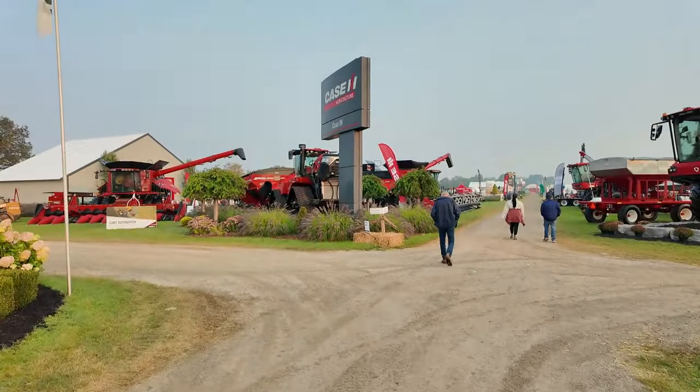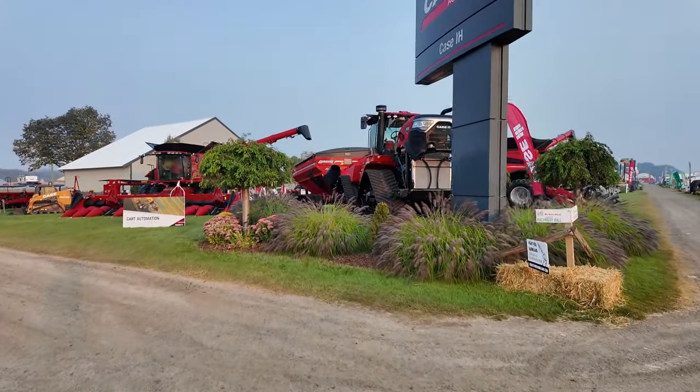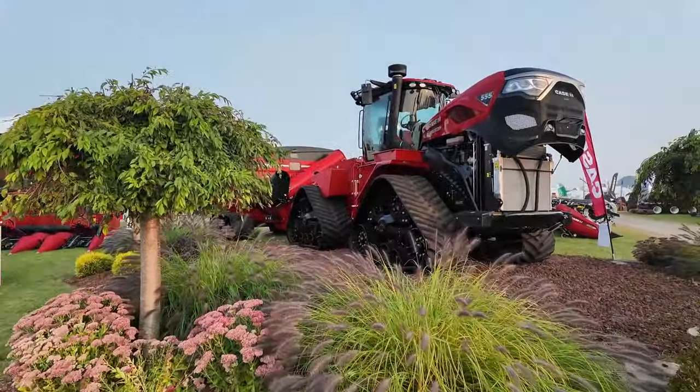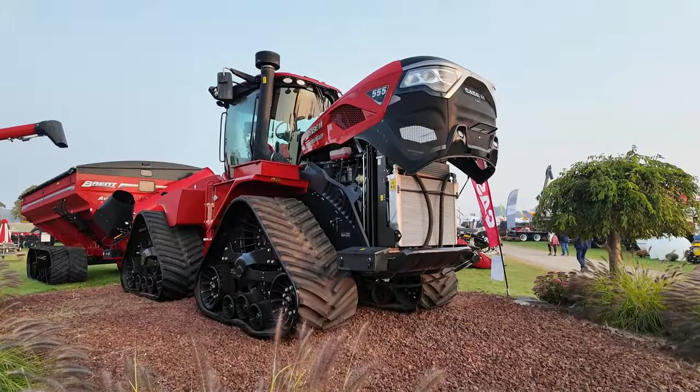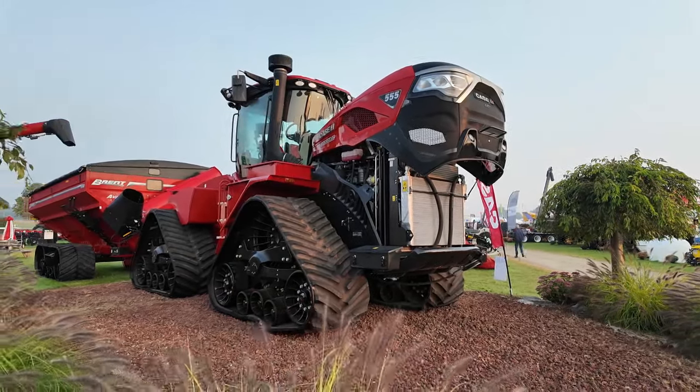One of the things I thought I might do this morning is see what other brands are actually trying to sell against me — a direct comparison. Just right across the alleyway here is Case, which has always been a direct comparison for everything. They've got really good combines and a couple big tractors that go against our Fendt stops. The first thing is this 555, goes all the way up to a 715 — it's the new Steiger Quadtrack line. Obviously tires as well, but that's new for this year.